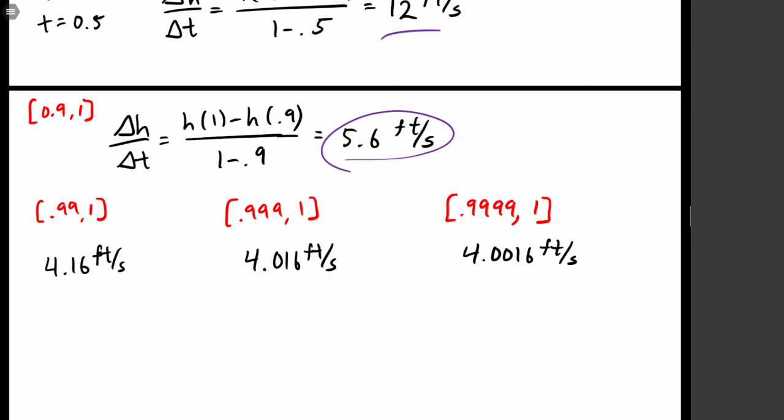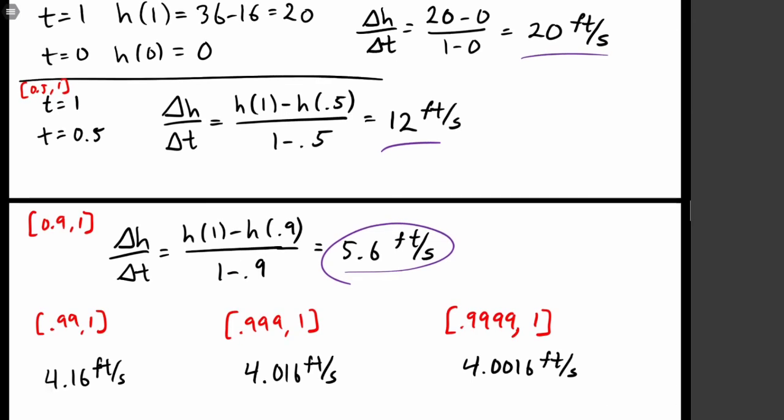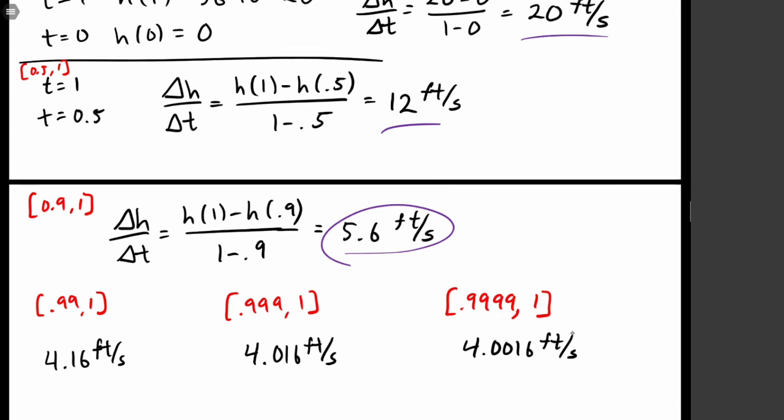Okay? So with this in mind, now we can hopefully make a much better guess as to what the actual speed is at 1 second, right? Because here, we're down to 1/10,000th of a second that we're taking the average velocity over. So that's like a snapshot in time, right? That's less than a frame of a video, for example. So we're basically taking the estimate of the speed there.